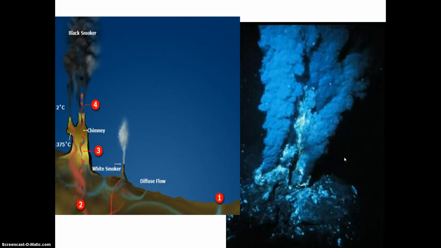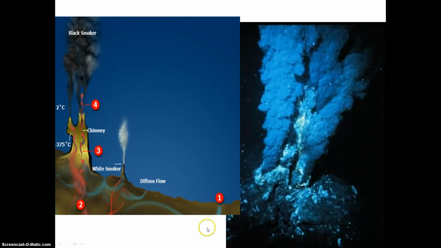This is a lovely picture of some hydrothermal vents. Hopefully you've seen these before, but they come in two different categories. We have black smokers and white smokers, but each one is an example of what happens when ultra-heated water and gas from the ocean floor, or from underneath the crust, heated by the magma, enters the rock zone.